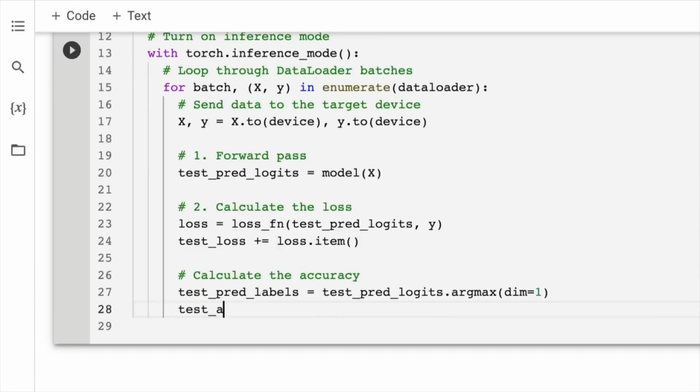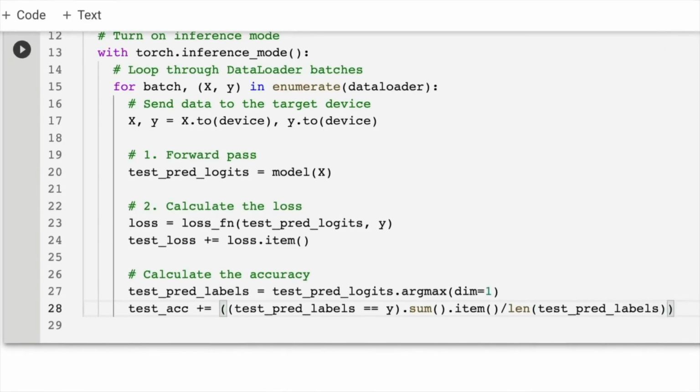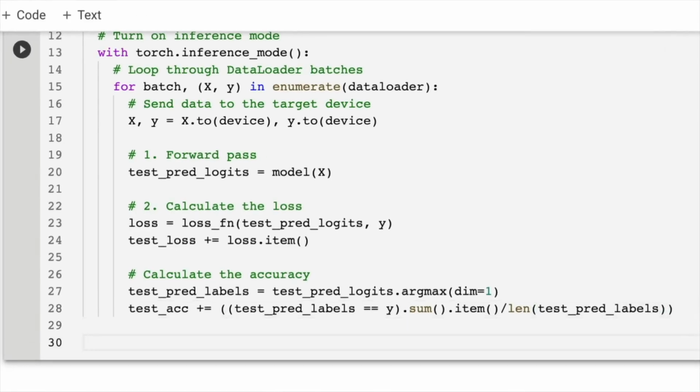So we're going to go test accuracy plus equals, now we'll just create our accuracy calculation on the fly. Test pred labels, we'll check for equality on the y, and then we'll get the sum of that, we'll get the item of that, and then we'll divide that by the length of the test pred labels. Beautiful. So it's going to give us accuracy per batch.